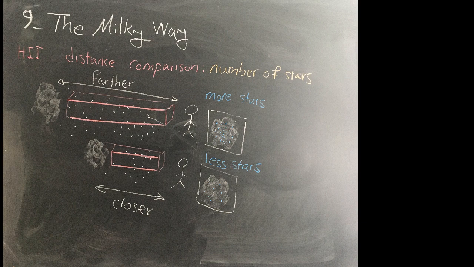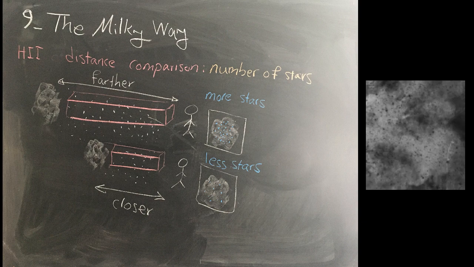We can also compare their distances. For distance, if we assume there are uniform number of stars in our galaxy, so further they are, we have more stars in between. So we will see more stars in front of this H2 cloud. So if we see more stars, it means they are further away. If we see less number of stars, it means they are closer. For this purpose, because they have different size, you better pick a same patch in both of them. Very close to dust area is better, and then compare number of stars.